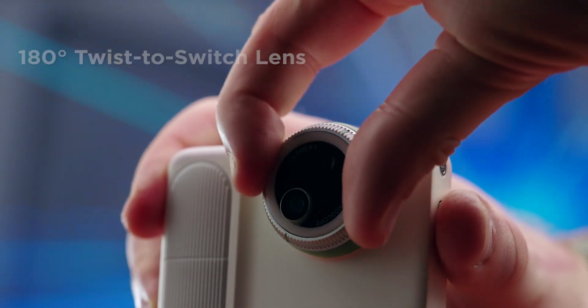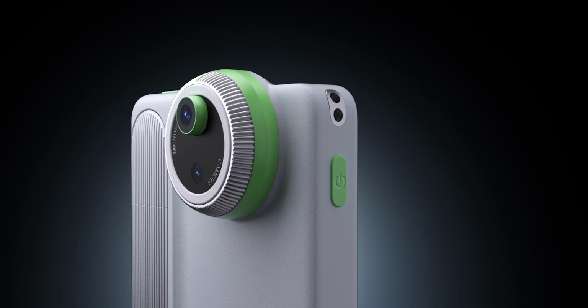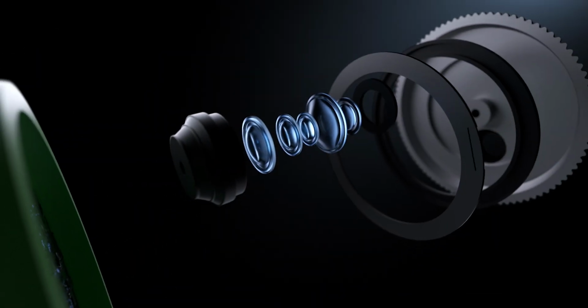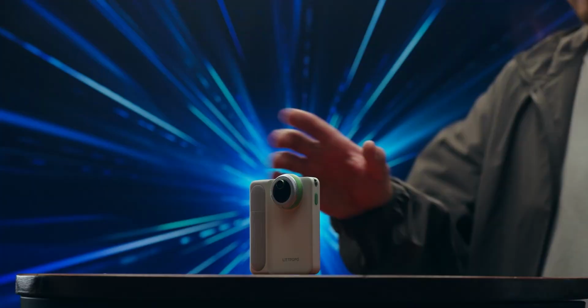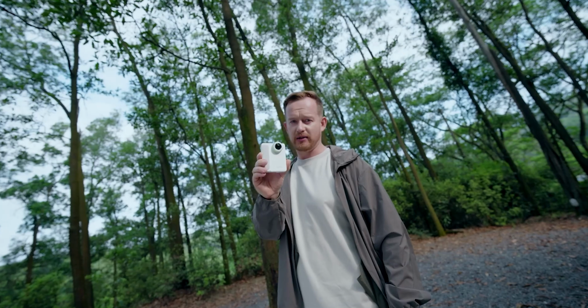With its twist-to-switch lens, even kids can easily toggle between 3 shooting modes: standard view, 3cm macro shots, and up to 400x microscope mode. It weighs just 160 grams, light and compact. Powered by a Sony 4K sensor, it shoots 4K video and 12 megapixel photos, and with 400x optical zoom, you can see things as small as 0.01 millimeters. Hold on, let me just show you. Don't worry about that, it's fully protected.